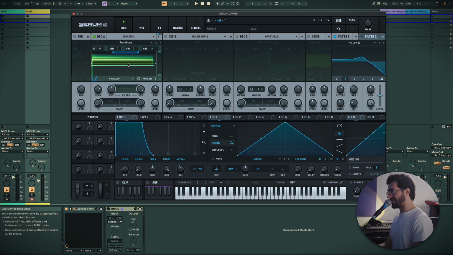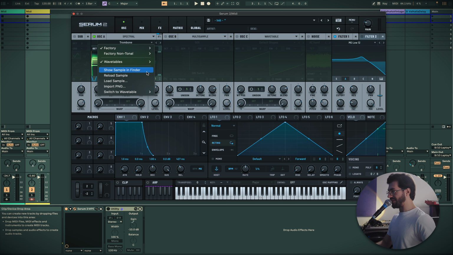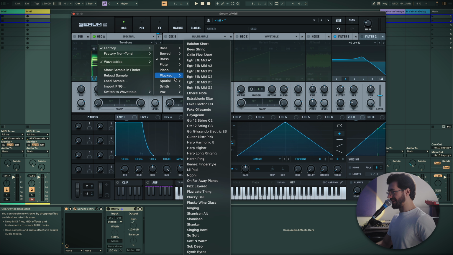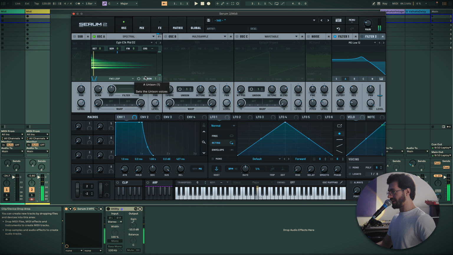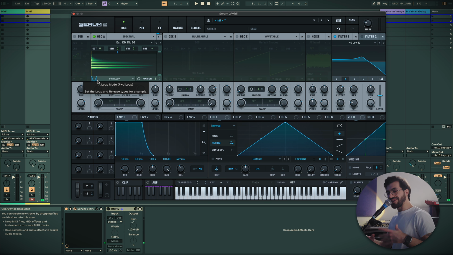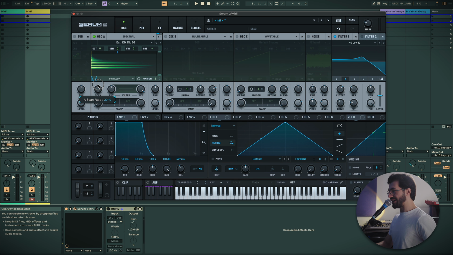We've got the Spectral section, and this is something that really blew me away. So looking at this, you can see it's used the trombone sample. Let's just pick a new one for the sake of the example. And you can see it's come up in a spectral mode. Now, the beautiful thing about this is we can actually affect this quite uniquely. So we can add whether it's a warp mode, or we can actually change how quickly it plays through the sample. If I go backwards, it will actually play it in reverse. You start to hear some of the features of the sound come through.